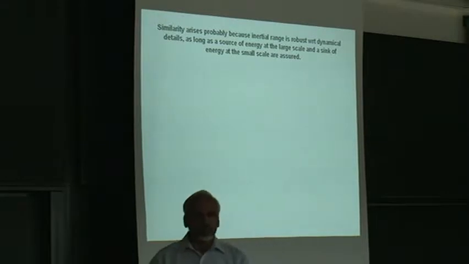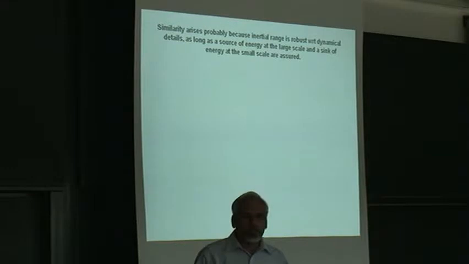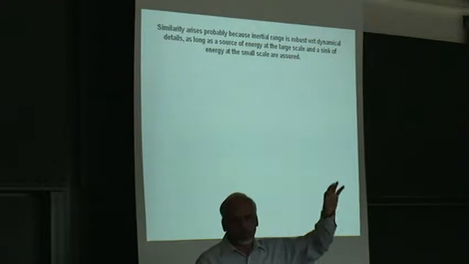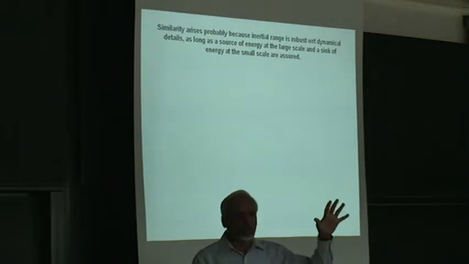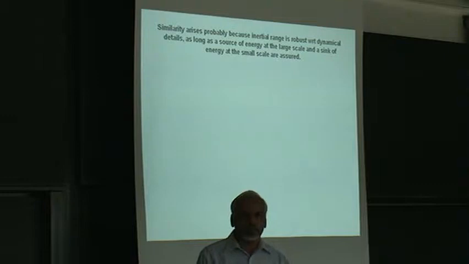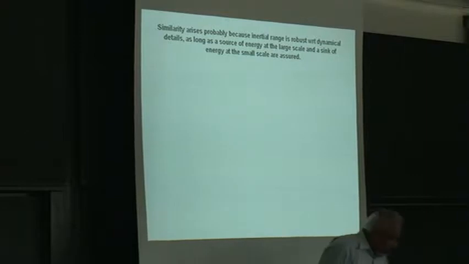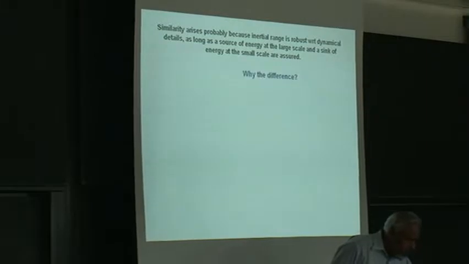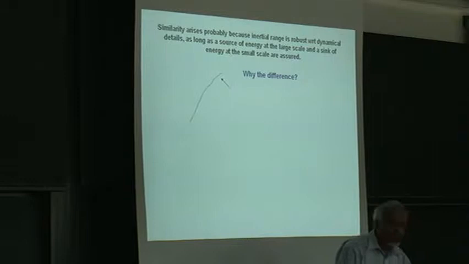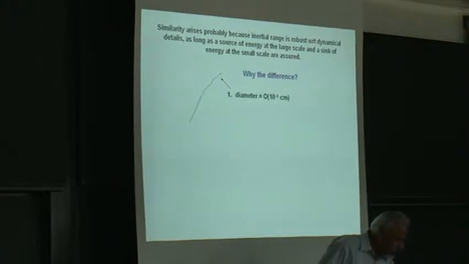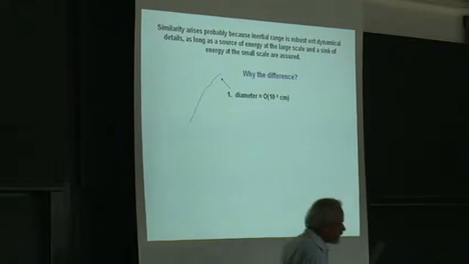In classical turbulence it is due to viscosity, in quantized turbulence it is due to something else which we can discuss. And you produce energy in grid turbulence, for instance, in very similar ways. So you have energy production in both cases and energy dissipation in both cases. And somehow, therefore, there is this intermediate range where the properties will be sort of similar. And on the other hand, there is a difference. The difference I showed you in the PDF and many other things which I did not show you. And I want to say a little bit about why the difference might arise.